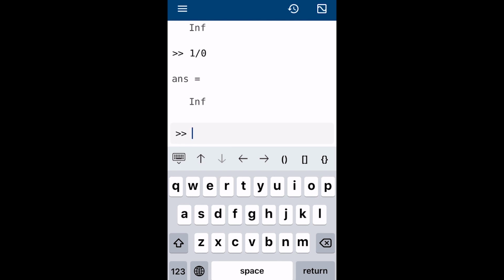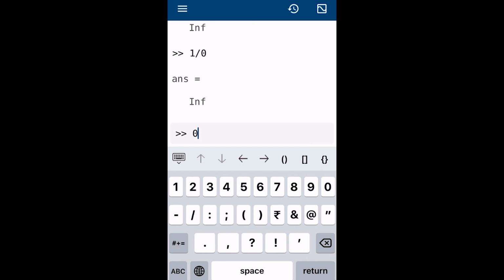What about indeterminate forms? Let's say 0 by 0, right? This is indeterminate. You cannot determine it. So you cannot determine the value. So it is called not a number in MATLAB.